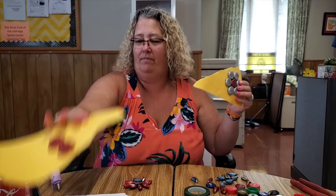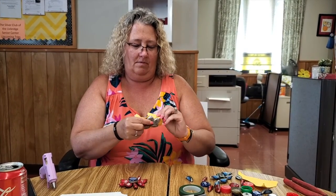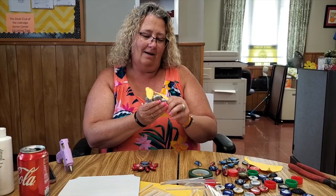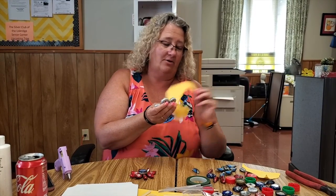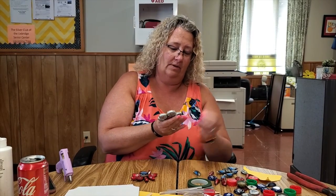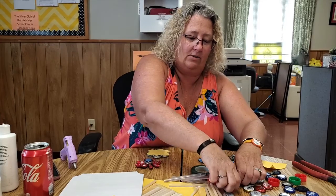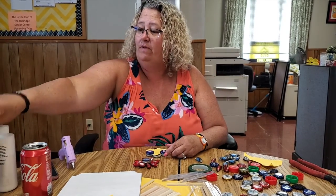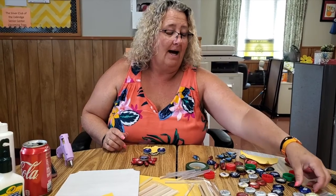But I like the idea of the paper one, too. I'm just going to rip this off accordingly here. So that gives it a backing when you do it on the paper? Yeah, it kind of supports it a little bit. And what I was thinking was you could make it a double-sided flower. All you have to do is glue it to the back. Pick another color scheme. And yesterday, I just used regular glue, this plain old dollar store glue, the tacky glue. And I just used that yesterday.